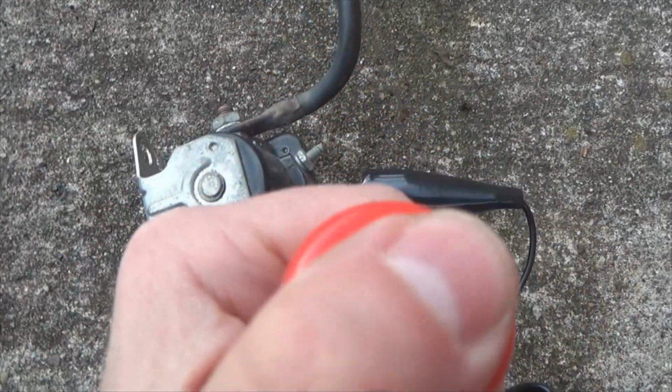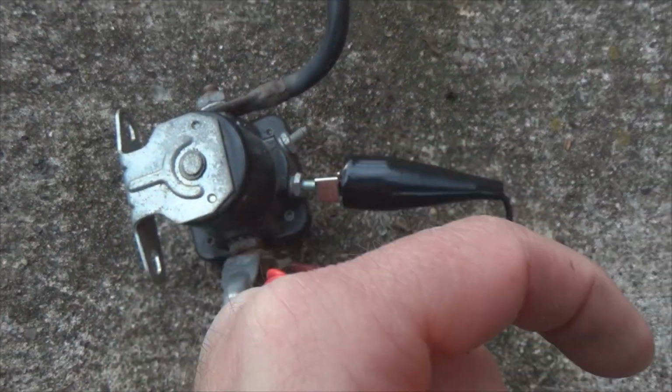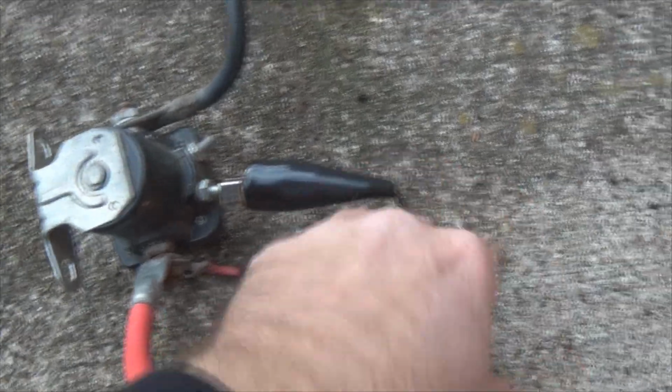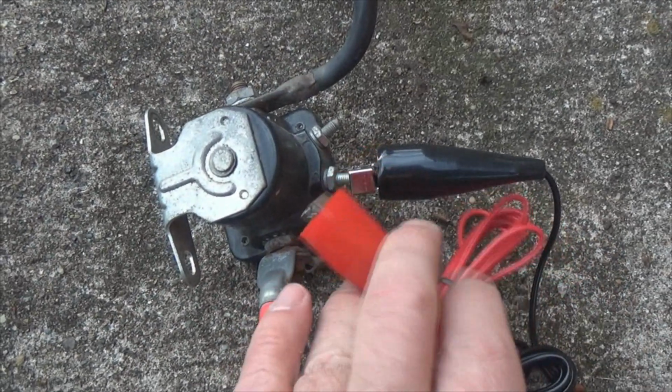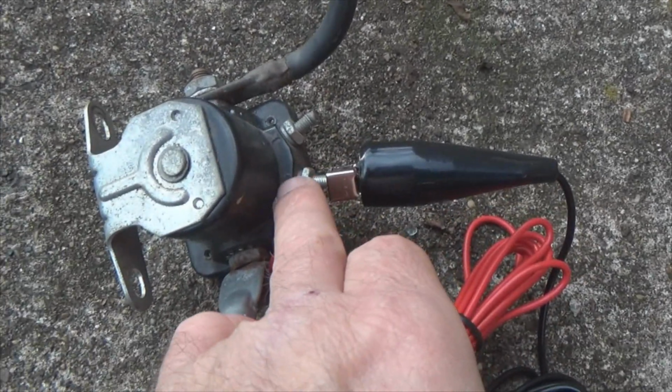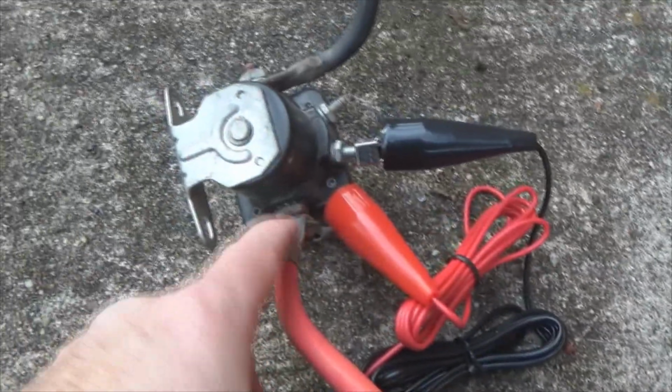What you do now is push this. You can start the vehicle from the outside, providing your clamp stays on, that is. Cool. All right, so this is what a Ford circuit would look like on the S and on the battery post here, or you clamp it onto here for the solenoid.